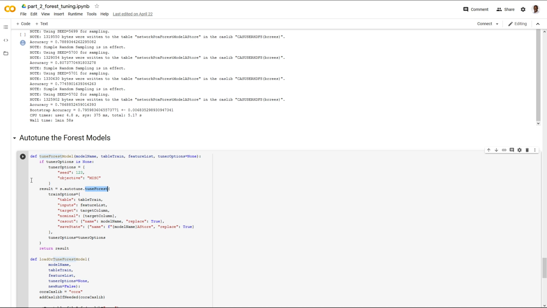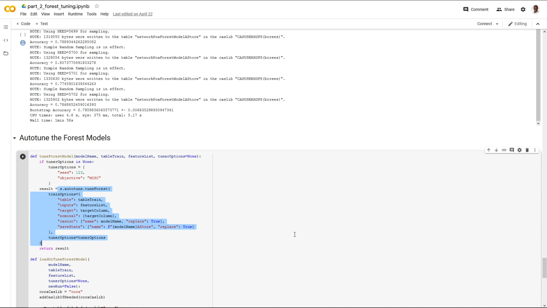Also by default, Autotune will take our training data and internally split it into a train validation partitioning. Because Autotune has some fairly smart behavior by default, and because the user may not have expertise configuring this tool, it is usually a good idea to start off with the default settings and customize things from there. Here is the function definition for auto-tuning with the Tune Forest action. As you can see, it is just as simple as the forest train action.